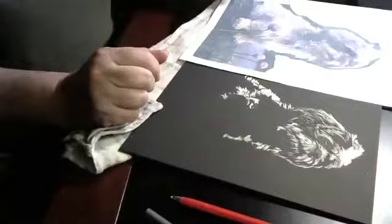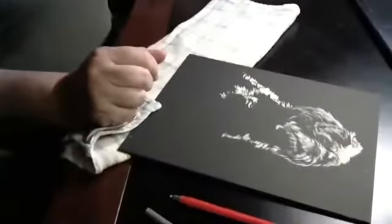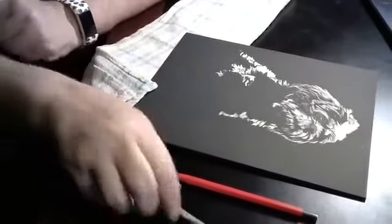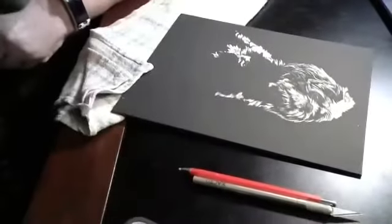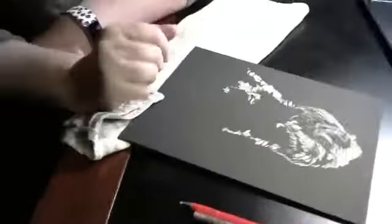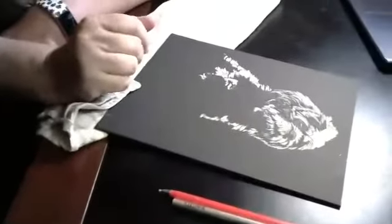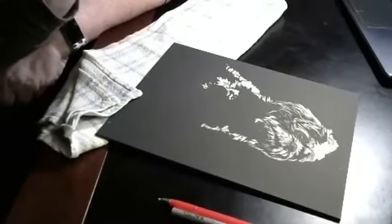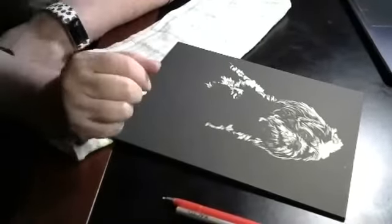Some people ask, what's the first thing you work with? First thing I work with is usually the eyes. And that is also the first thing I look for in a photograph, to make sure your eyes are in focus, your eyes, your nose, things like that. Because if they're not in focus, you're going to have a real difficult time with the rest of the picture.